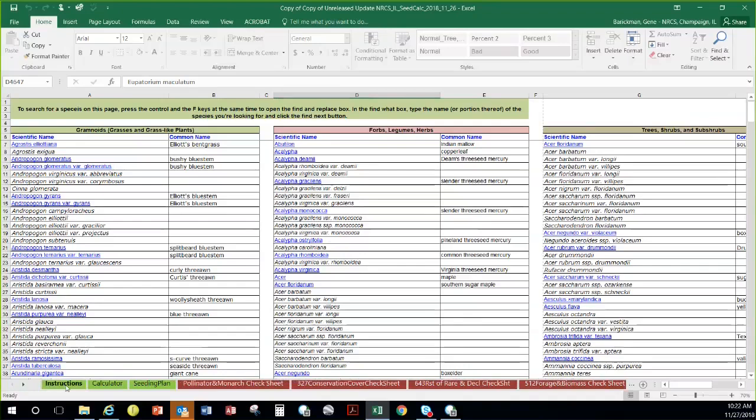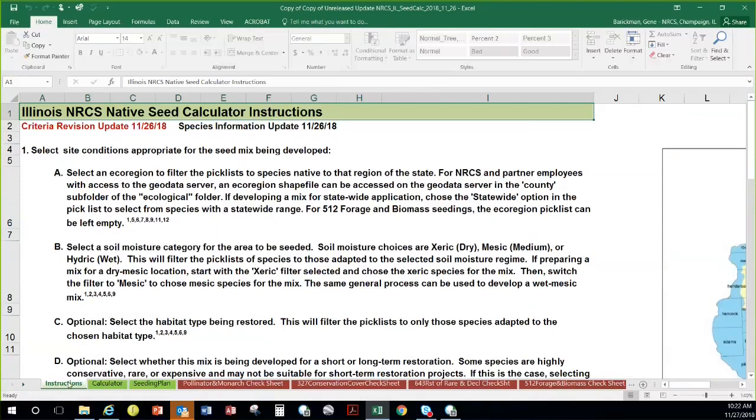Yeah, no problem. May I just interject something another way instead of the Control F? If you can't remember that like me, you just go up to the top upper right, use the Find and Select, the little magnifying glass on the upper right in the toolbar.